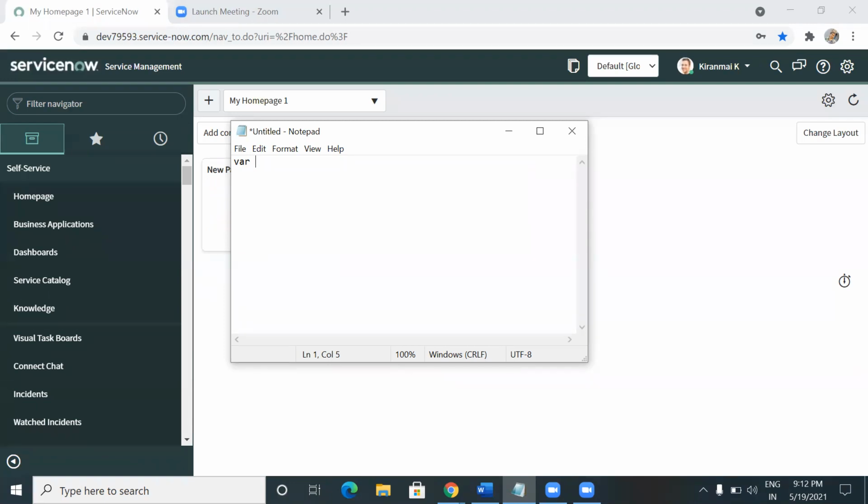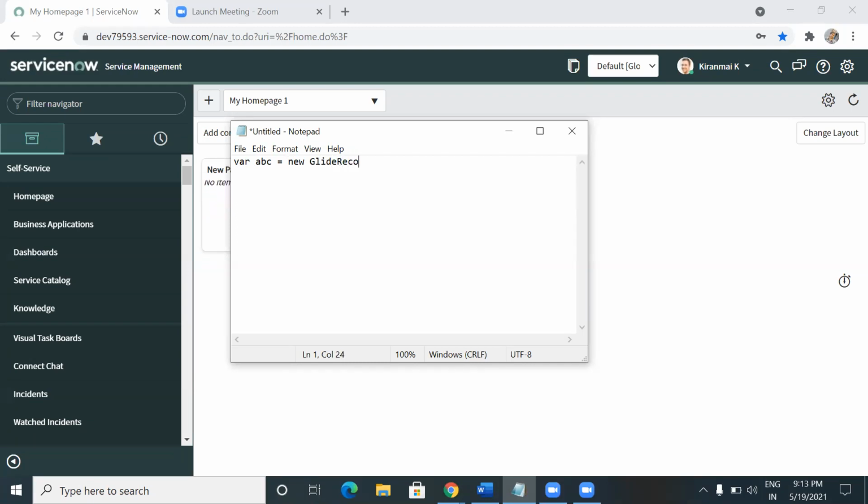If you want to get any records, or any data values or field values, then you are going to use GlideRecord. So let me write a few lines of script and show you how I'm going to give all these things. Let me write abc equals, so I'm going to create one object now. Creating an object is nothing but a variable, variable name equals, it's a syntax actually.